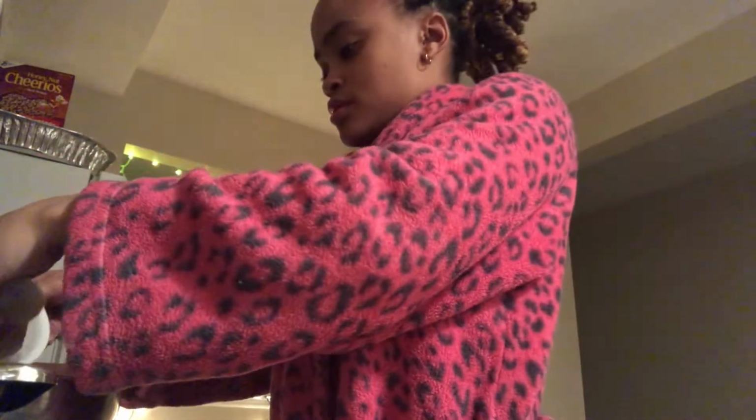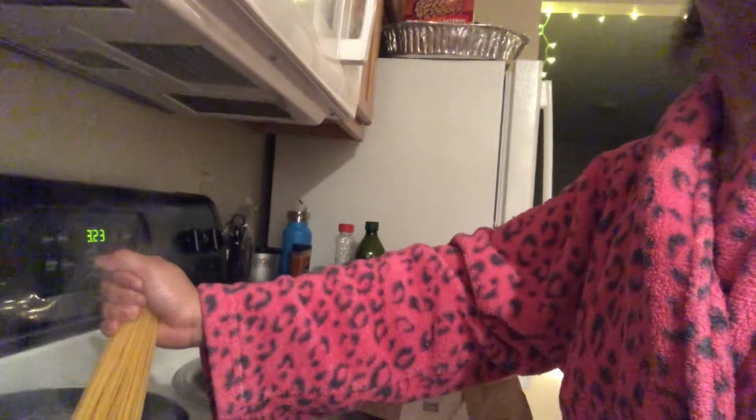Water. Let's boil. Okay, now we add shrimp. Okay. Still like. Let it boil and then push it in.